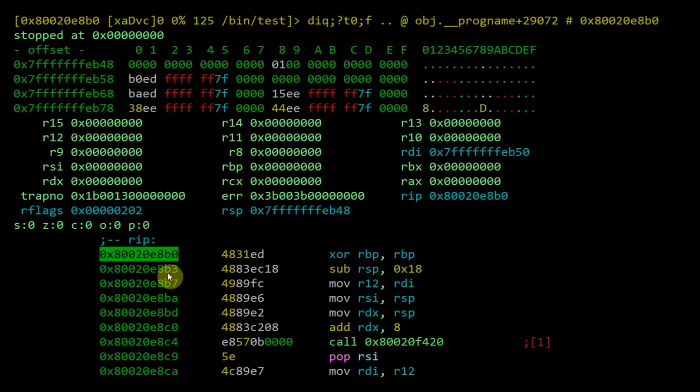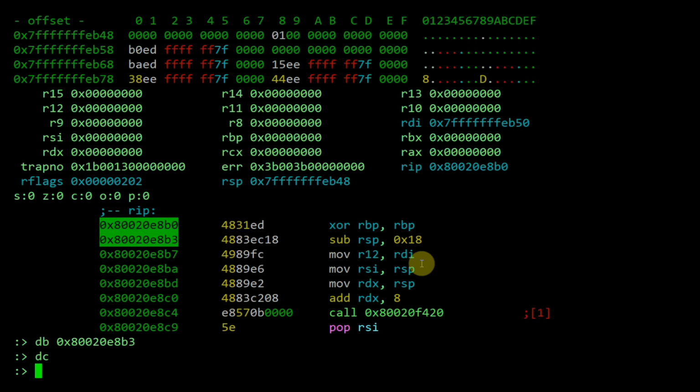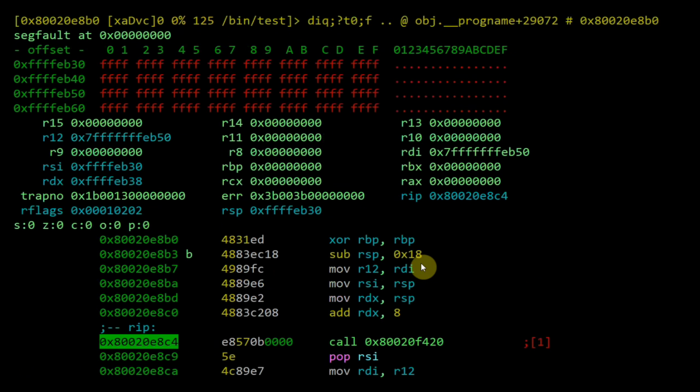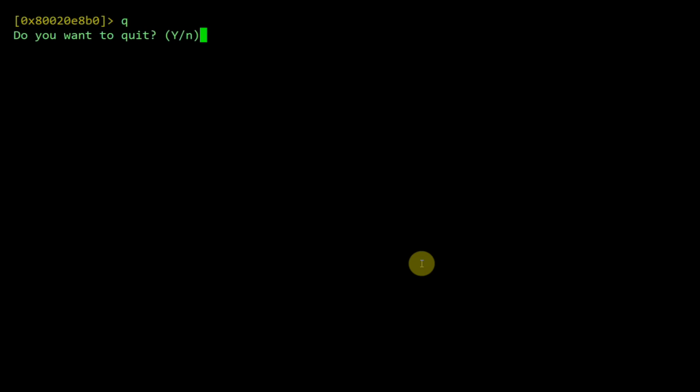So now this is not good. Stack is crashed. Yeah, so it's supposed to run like that.